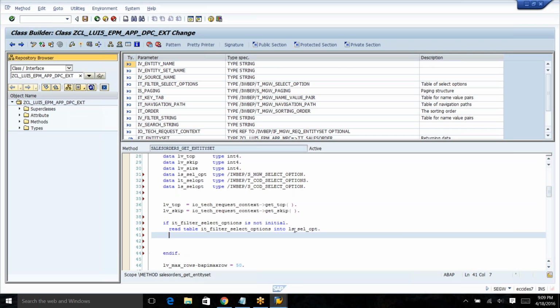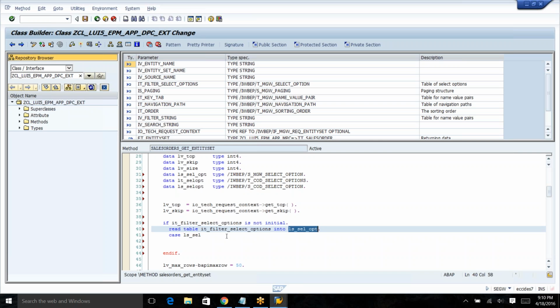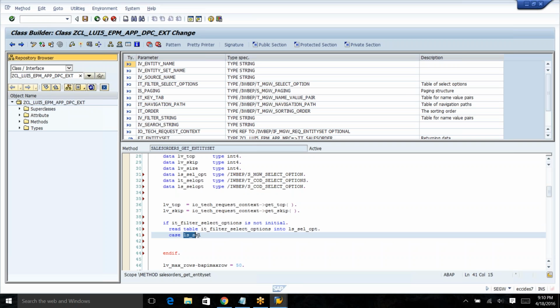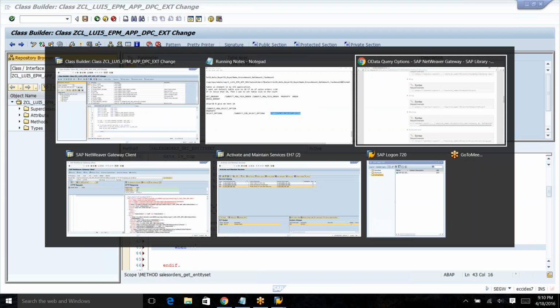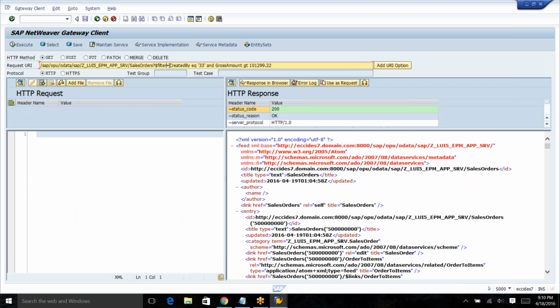So case LS sellout when property equal to created by.